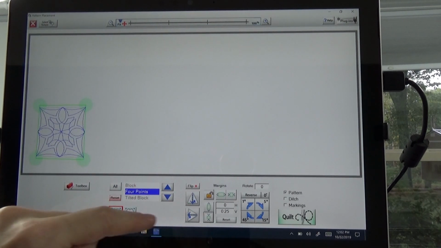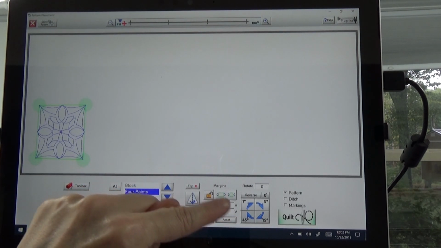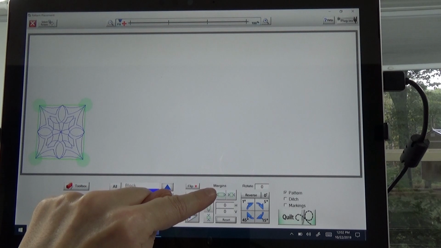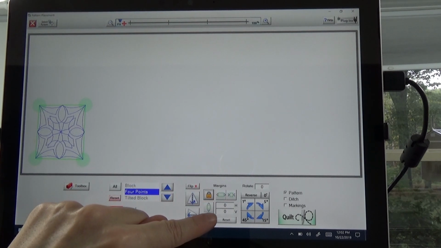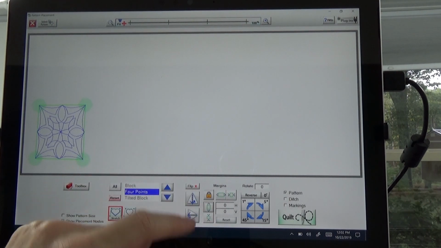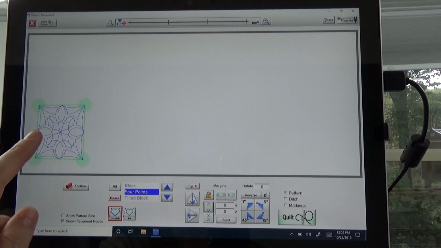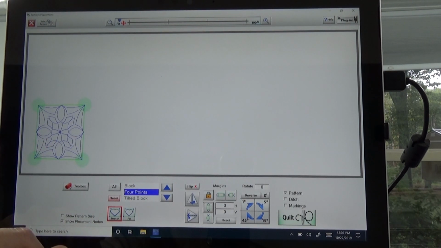Now at any given time, if you're wanting to reset these settings, just click the reset button and that will take everything back to 0. And then you can put your lock box back on and then the margins will now shrink down at the same rate. So I really like that. I usually go with shrinking my block down either by 1/2 of an inch or by 1/4 of an inch. It's something I find super useful.